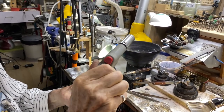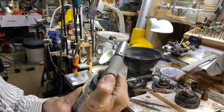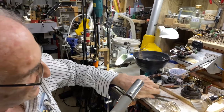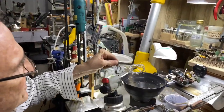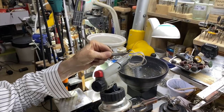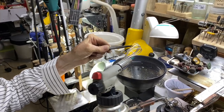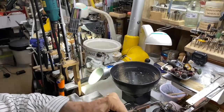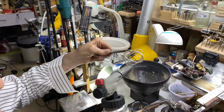Counterclockwise, against the clock, and then light it with the piezo lighter. And there you go. All right, and then I'm going to take this and start heating it and look for that light red trail. Now, don't melt this, because this torch could melt it, so be very careful. Make sure you've got a really good grip on it when you're holding it.